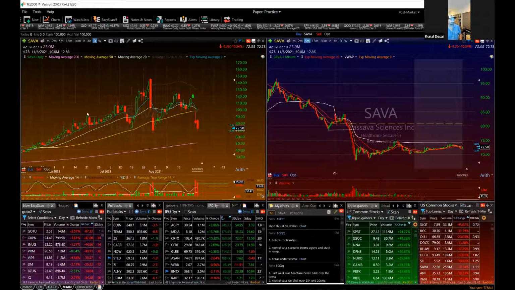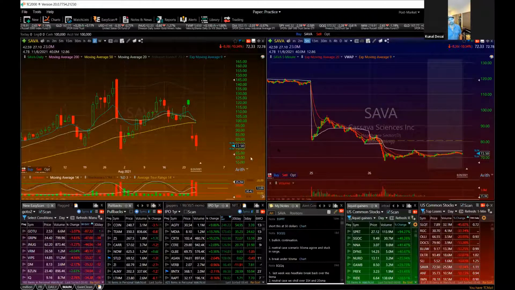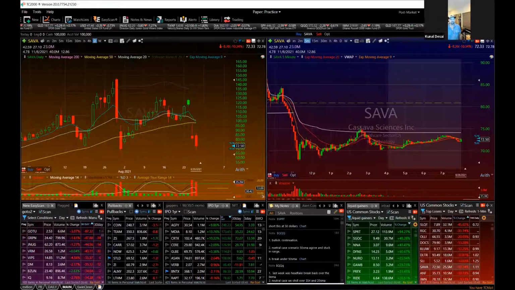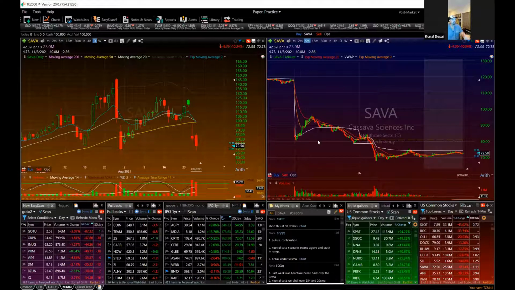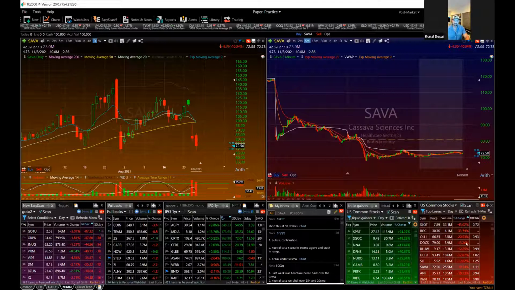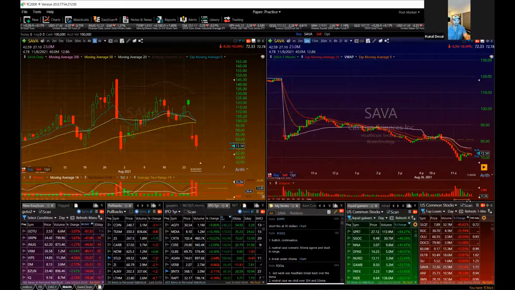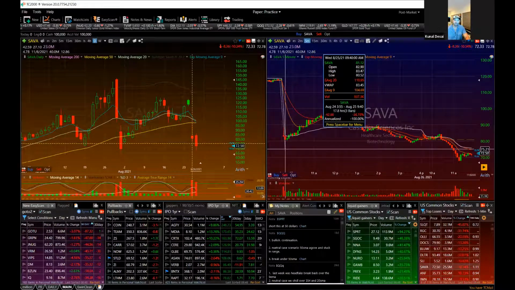Like this Sava is something that was on our scan in the morning. When you have something like this, this is a stock that you're looking to short essentially. You can see this number 10 on the list. This stock popped up in the morning, and we have a very, very specific pattern. This is what's called a 2-day pattern. A 2-day pattern is essentially when you have a stock that had bad news out. See this gap here? It had bad news out.